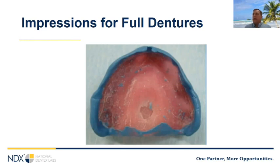If the impression is depressing the tissue and your lab gets perfect adaptation, then the final prosthetic will also just depress the tissue, which can lead to all kinds of not good things like sore spots and the like. So there's a couple of advantages to border molding, but one of them is that it gives a nice stable area to support that impression. So when we take the rest of the impression, we're just resting on the tissue.